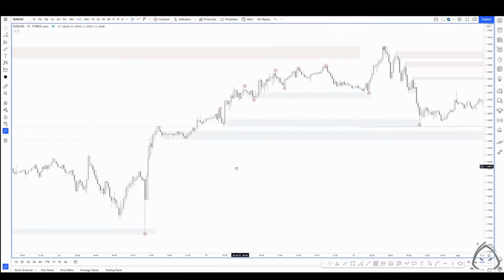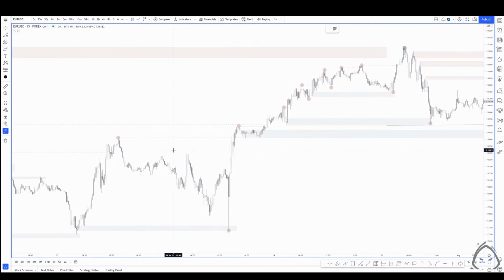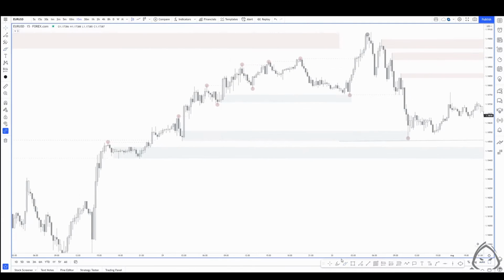So if we look on the 15-minute here in the examples that we've been going through, what we can see is that we do have what looks to be a demand zone. We break structure, so in theory this is valid. We break structure. So we can look at that, and what we can see is price does in fact tap into that. We have a mitigation of this demand zone because again we broke structure. And then when we were looking at this zone, we can see that we swept liquidity, and we broke structure. So this makes this zone even stronger based on that information.